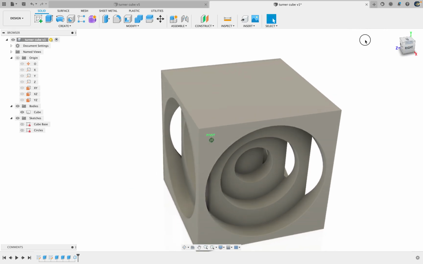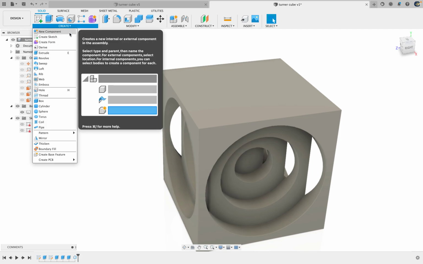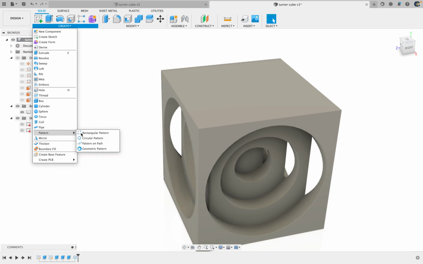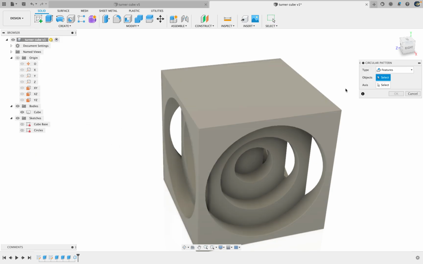And now we just want it to wrap the other way around too. So I can do that around one of my other axes now, either my z-axis or my x-axis. So we'll have to figure out which one that belongs to. So what I'm going to do is I'm going to do another create, and I will go to pattern again, and I'll do another circle pattern.